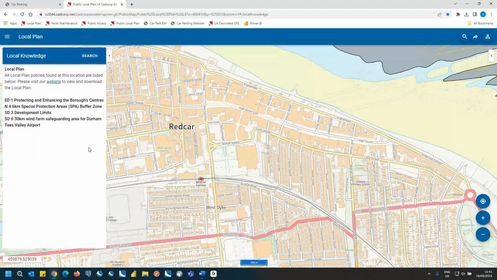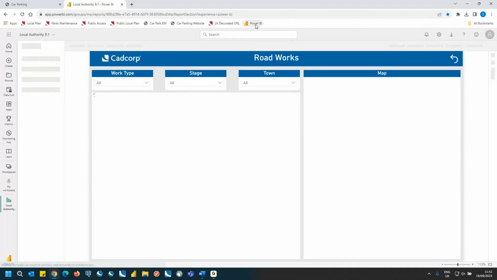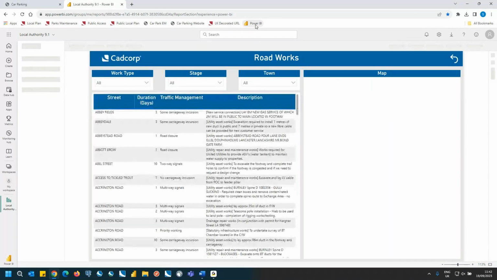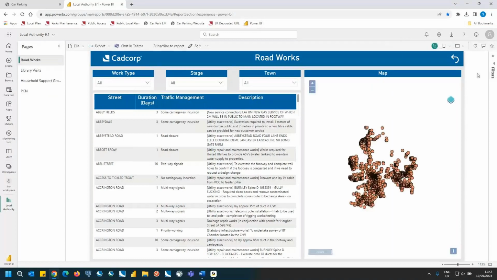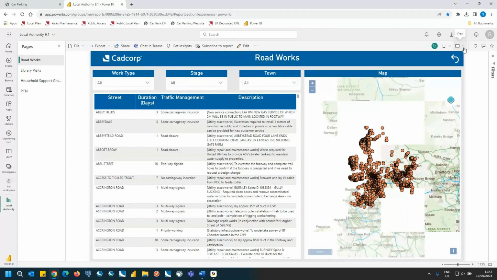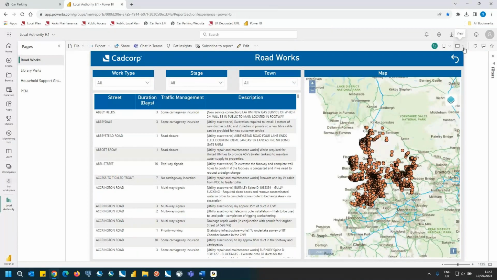And then the final opportunity I'm going to share with you is the inclusion of web mapping in Microsoft Power BI. Now, we've certainly seen an increase in the use of Microsoft Power BI for performance reporting amongst local authorities, because Power BI helps organizations like yourself to create interactive reports to help inform your decisions internally. But I've also seen examples where local authorities are publishing Power BI reports on their website, so the general public can access and view specific information as well.